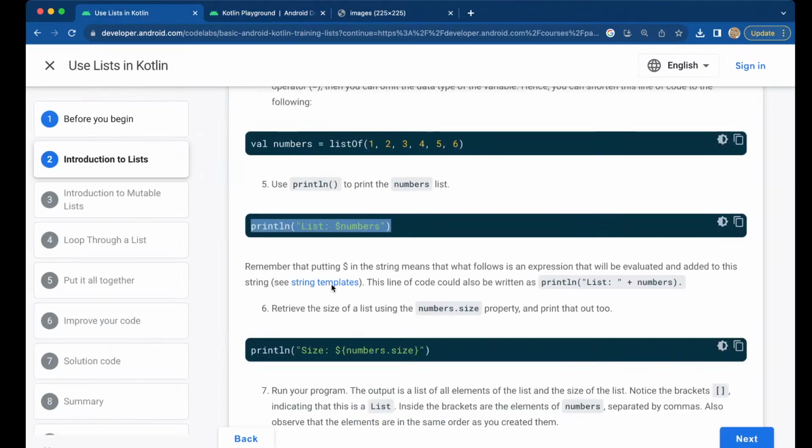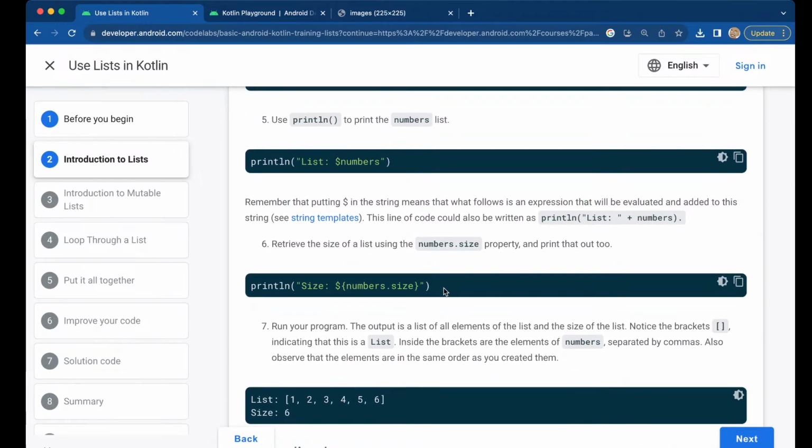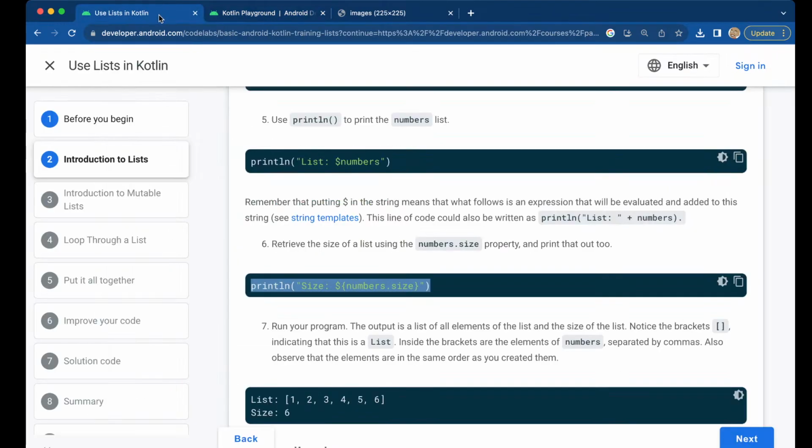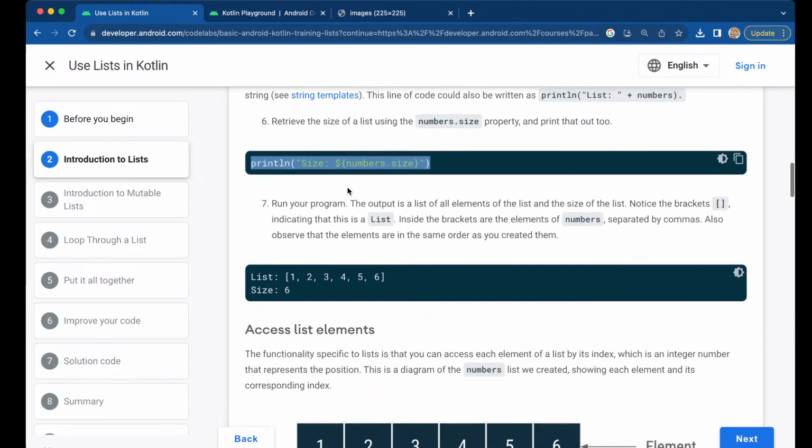And they also want us to retrieve the size of the list, which to receive the size, you can say numbers.size. And then we're going to print out the size right there. And then we're going to run the program.